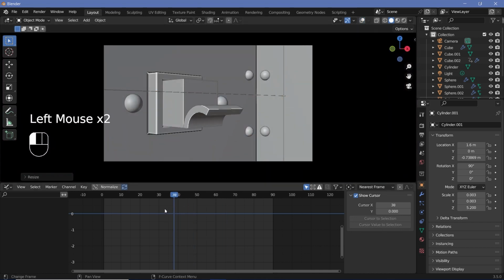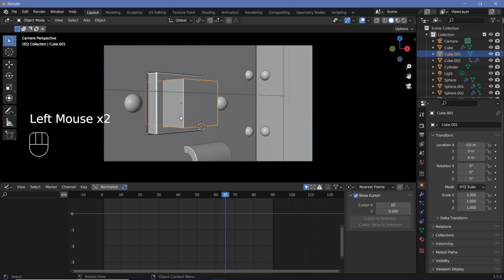Once you're happy with all of that, we actually need to make the remaining animation so that we can loop it perfectly. The first thing is, after it falls, we need this cube to come out to the exact size that it was before.